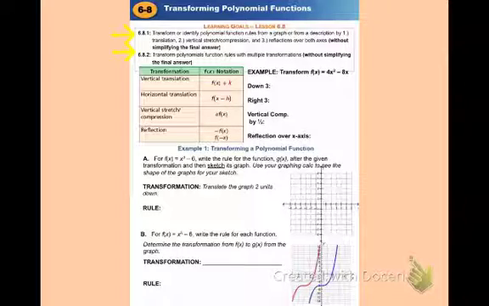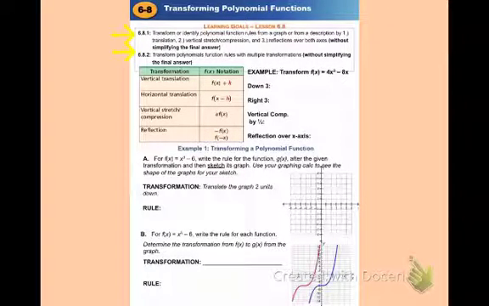And so we're going to primarily be focusing on vertical translation, horizontal translation, vertical stretches and compressions, and also on the reflections over both of the axes. And in some cases, due to the complexity of some of the functions that result, some of the rules or equations we will leave unsimplified. So that's basically what these two learning goals state. So let's do a quick review of the transformation rules.